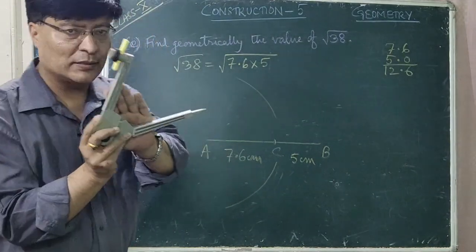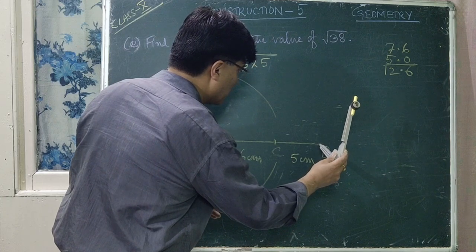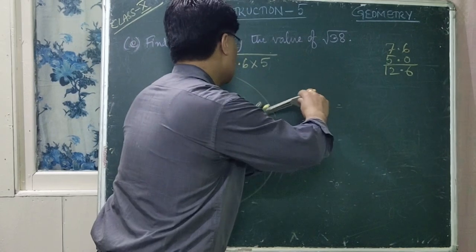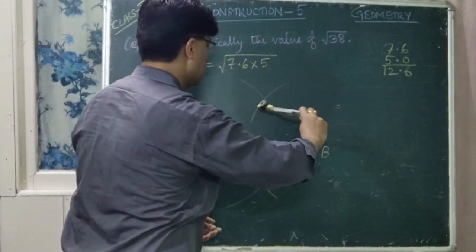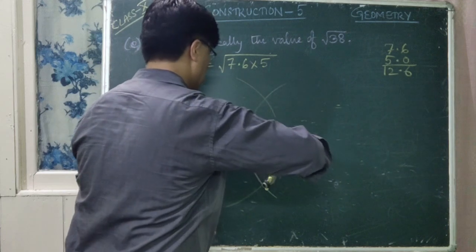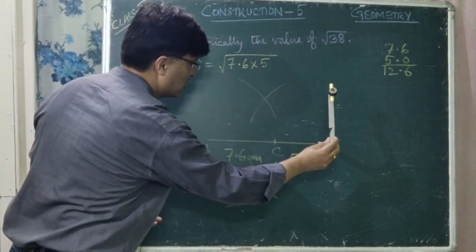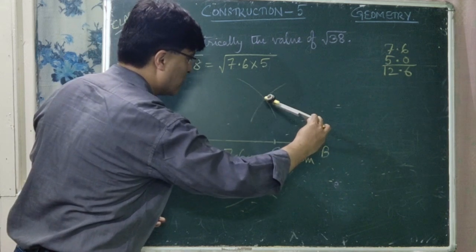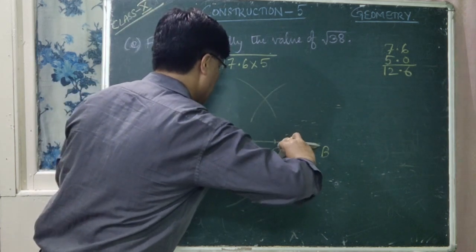Now where do we place the pointed needle? We place it at point B. The pointed needle is kept at the point B. Now draw the two arcs out here, which will intersect the previous arcs, right? This way we can intersect the previous arcs. The pointed needle is kept at the point B and draw the two arcs out here, one above AB and one below AB, right?